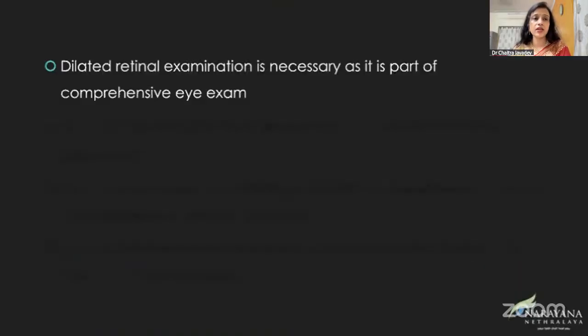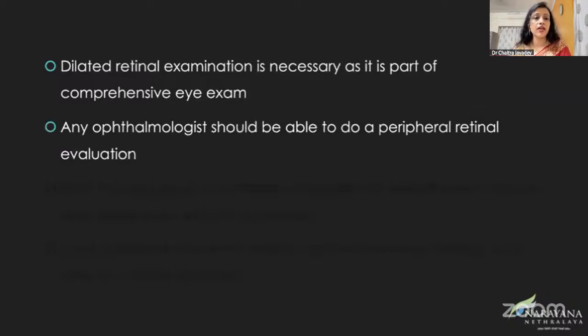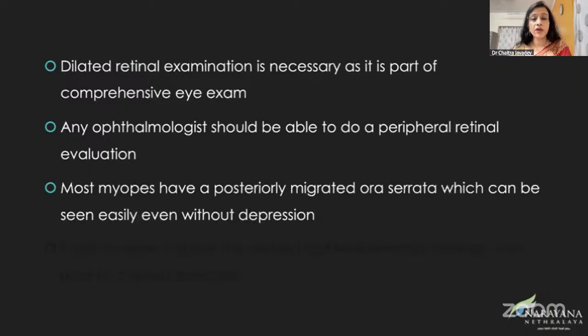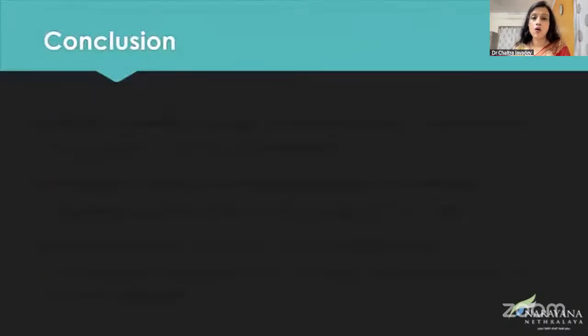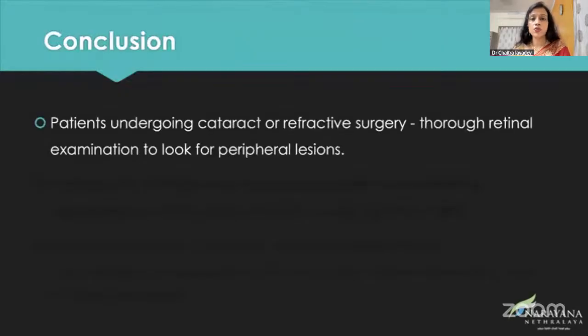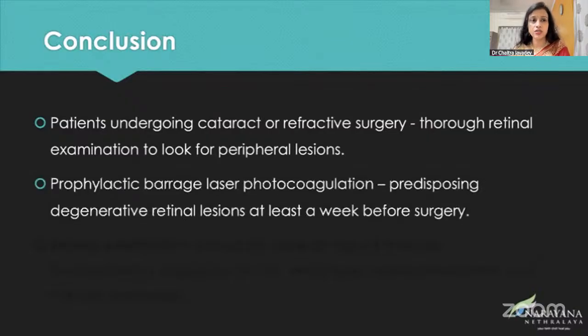Now, who should do the screening? Dilated retinal examination is part of any comprehensive eye examination, and any ophthalmologist should be able to do a good peripheral retinal evaluation. Most myopes actually have a posterior migrated ora serrata, which makes it very easy for us to pick up lesions. If you're not confident about indirect ophthalmoscopy, then you can refer to a retina specialist, or you can adopt wide field fundus imaging. So all patients undergoing cataract and refractive surgery should undergo a clinical dilated retinal examination for these lesions.